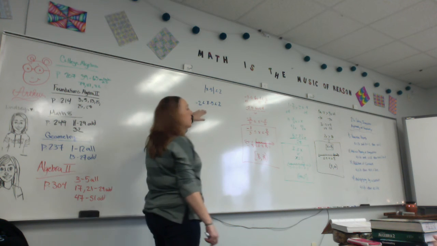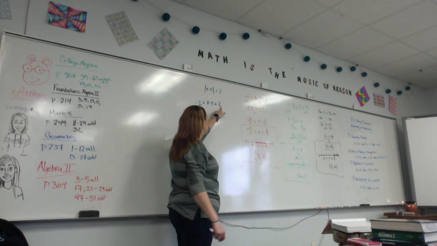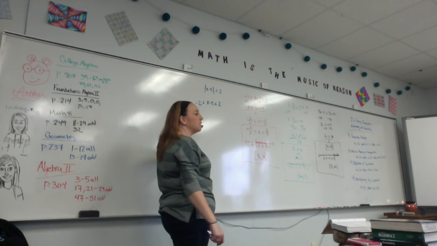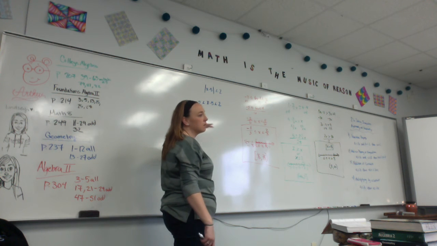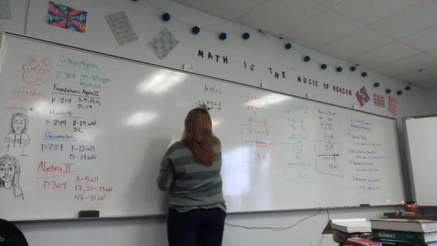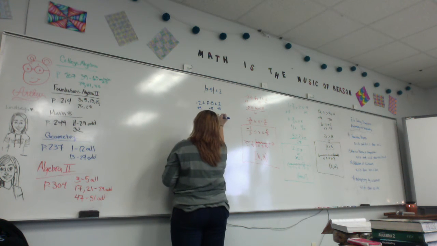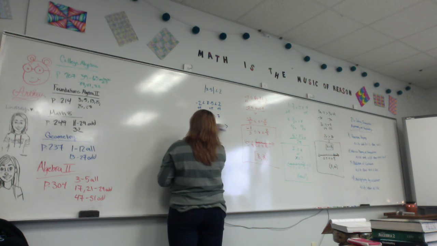So now I've set up my inequality. You drop this down into the middle. You keep the same signs. The positive goes on the right side. The negative goes on the left side. How do you solve from here? Add 5 to all sides. Beautiful. So I get 3 is less than x, x is less than 7. Now we can graph that.